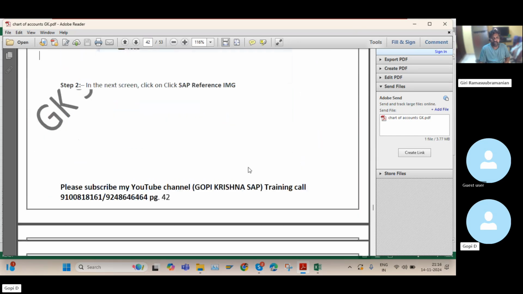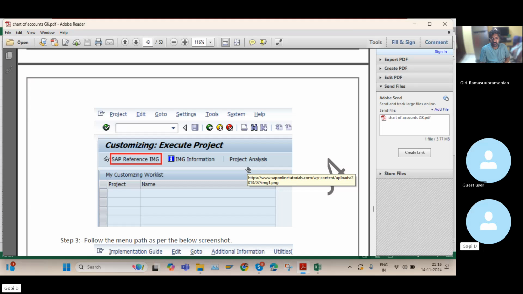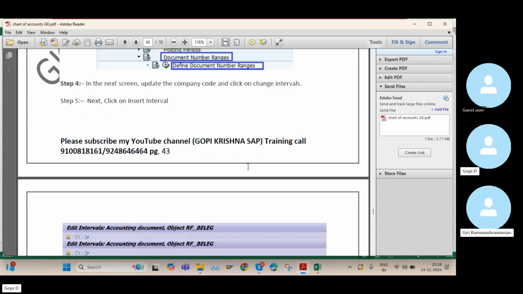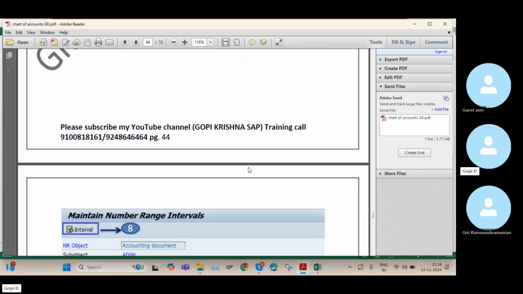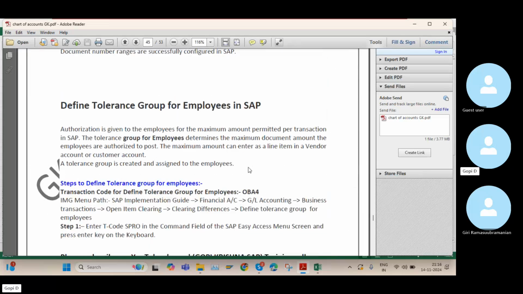We need to group these employees into particular groups, and if you want to restrict that group to particular GL accounts or some maximum amount, again we need to use this concept.